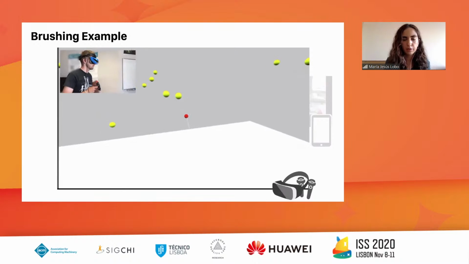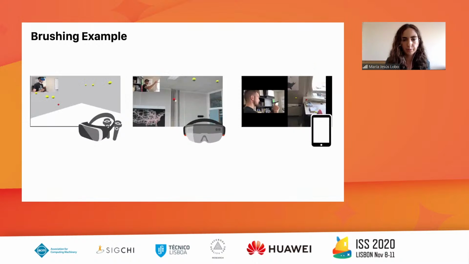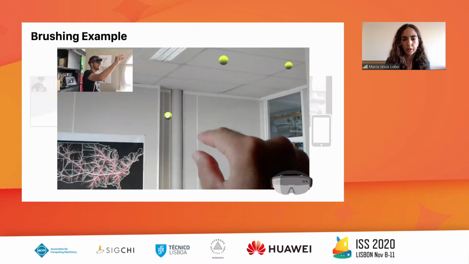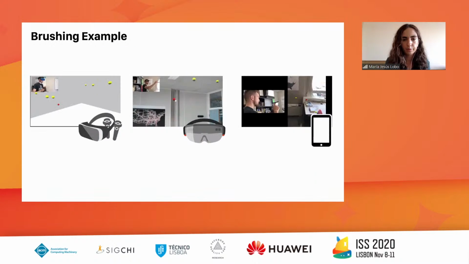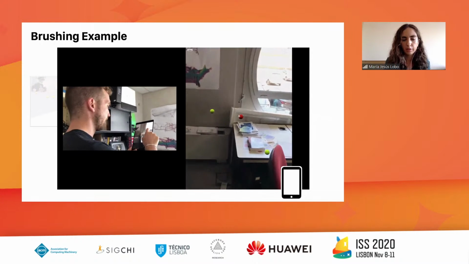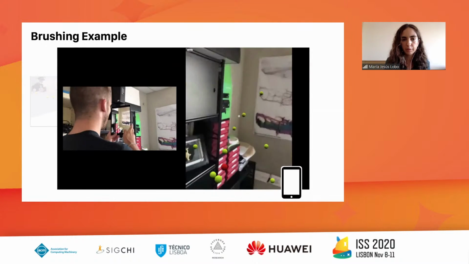So here we can see the final rendering for the virtual reality condition. In this case, the user points with the virtual reality controller and selects with the trigger of the virtual reality. Here we have the final rendering with the HoloLens. In this case, he points with the gaze and selects with the hairpins gesture. Finally, here we have the rendering with the iPad. He points with a ray coming from the center on the screen and selects by tapping the screen.